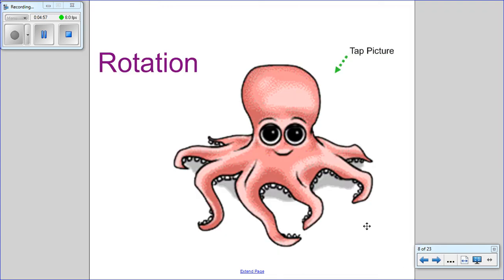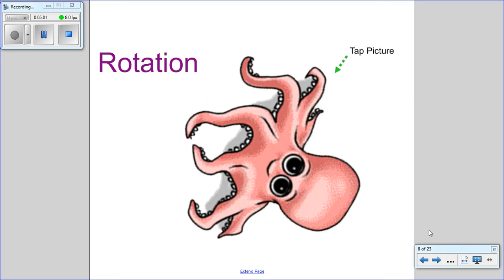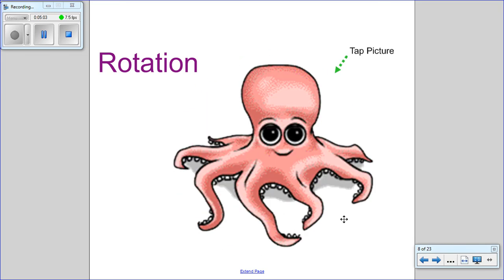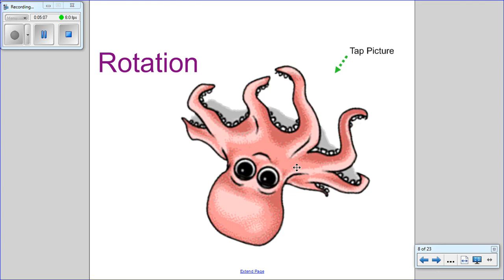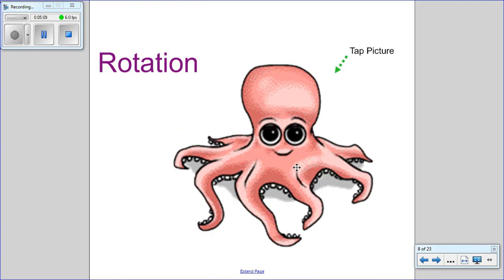So that's a rotation. Let's see my little octopus guy. He's rotating. Another word for rotation is a turn. In this case, he's turning many degrees, but you might just turn it 90 degrees or 180 degrees, and so on. So that's a rotation.